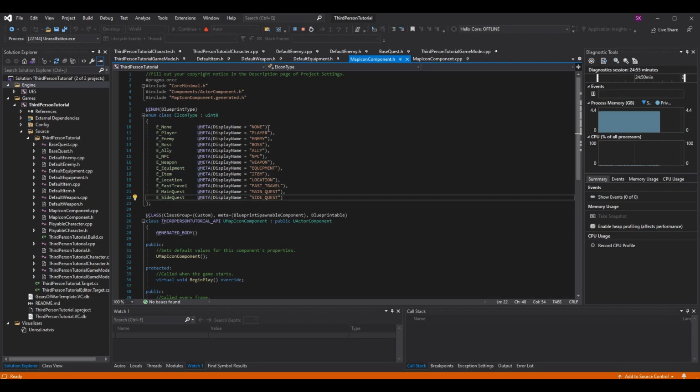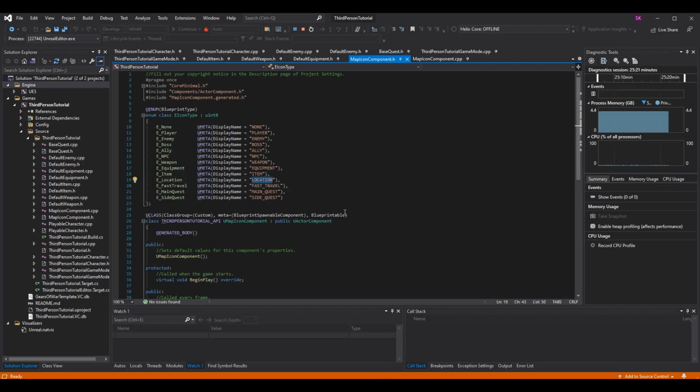I've added Player, Enemy, Boss, Ally, such as a friendly AI that follows you around, NPC, so civilians in the world, Weapon, if we want to show weapons, Equipment, or Items. You could also do this if they're only legendaries. That way you can look at the map and say, oh, there's something that dropped there from an enemy and I didn't pick it up.